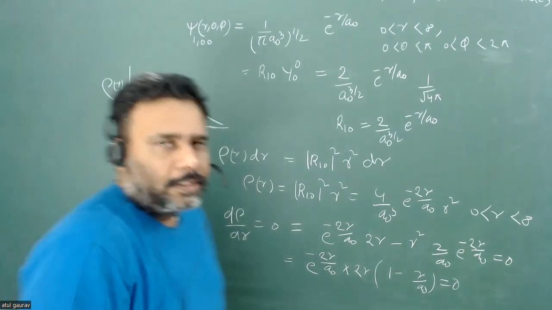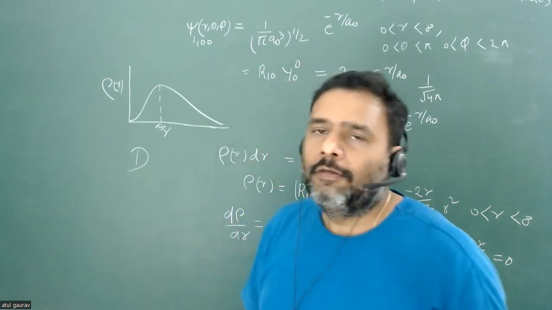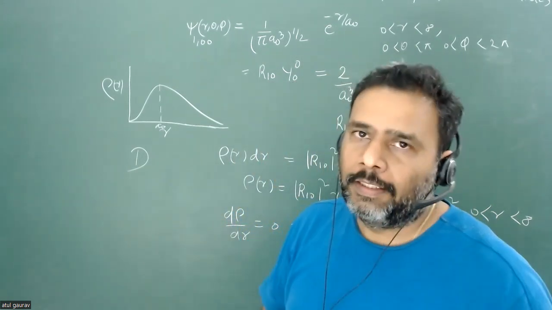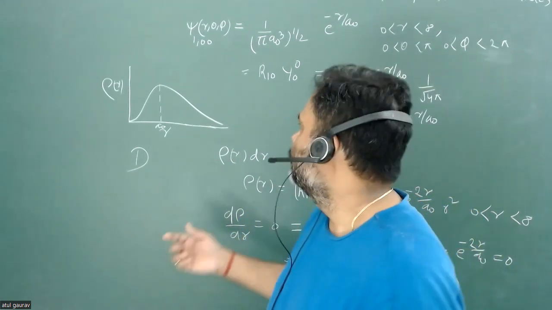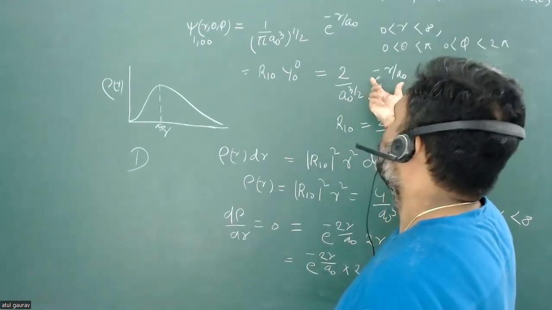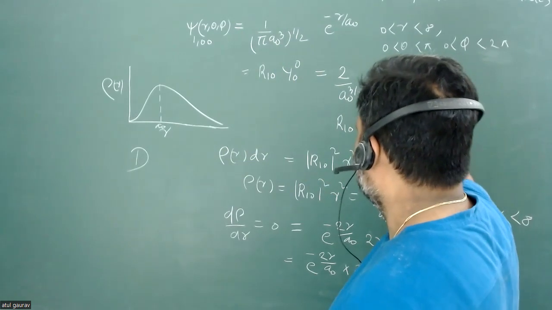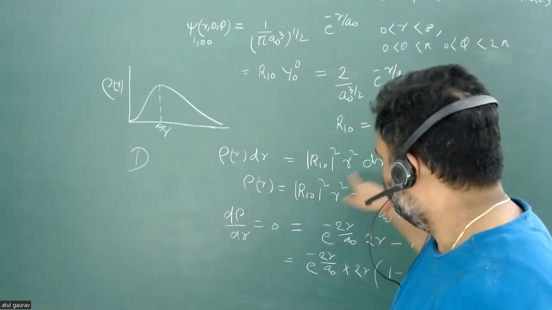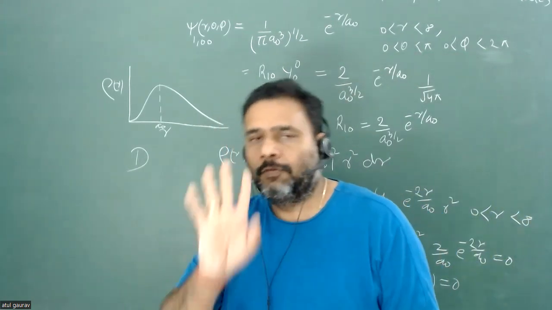It's a very simple question, and the only thing you have to identify is the definition of radial probability density. In general, people make the error of just taking the mod square of this function. That will give a different curve, an exponential curve. But due to the multiplication by r squared, this whole thing is the radial probability density. That is the most important concept. We have to work on this thing.